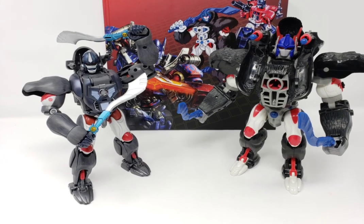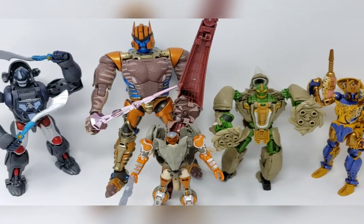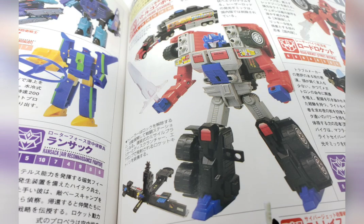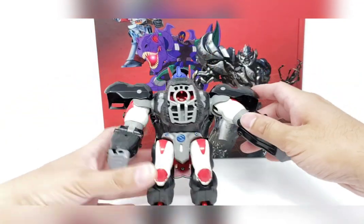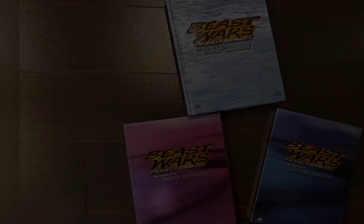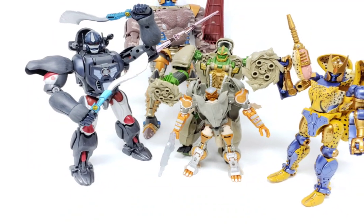In 1996, a new Transformers series called Beast Wars gave the franchise a new jolt of life, albeit presented in a completely different form. Consisting of Maximals and Predacons, who were the descendants of the original Autobots and Decepticons, these robots could transform into prehistoric Earth animals rather than machines. While we did see the use of ball joints and improved articulation used sparingly before Beast Wars, it was the Beast Wars toyline that did this on a more consistent and wider scale — a trend that has continued into modern times. The cartoon and toyline were well received for their deep storytelling and connection to the G1 series. Beast Wars also retroactively added elements to the original Transformers, such as the official coining of the term Spark, which represents a Transformer's soul, and began referring to the original Generation 1 war as the Great War.